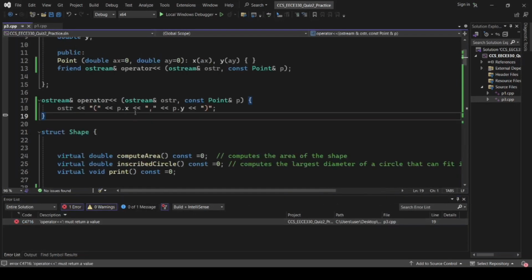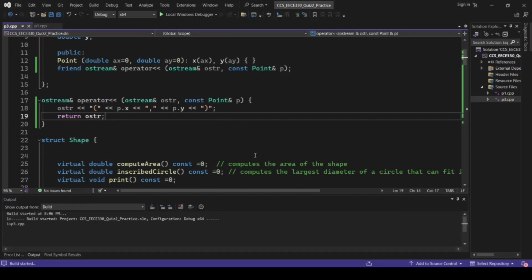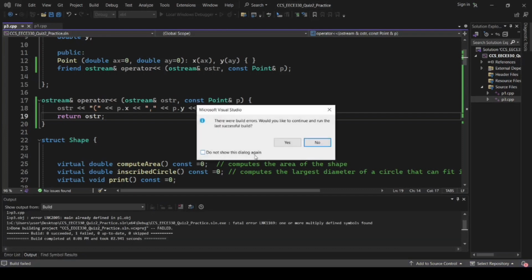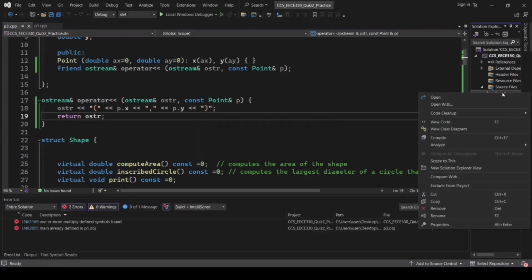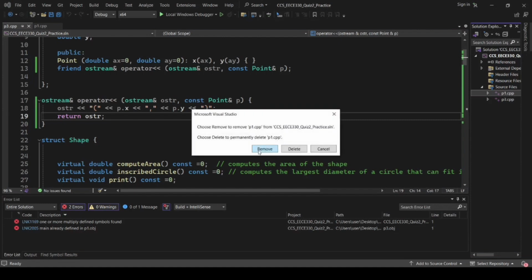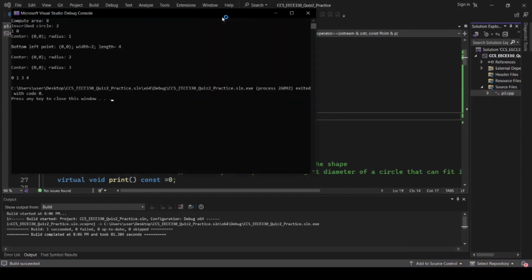Oh, so I forgot to return ostr here. Oh, I forgot to remove P1. Let's just remove it. Now hopefully it's going to run.